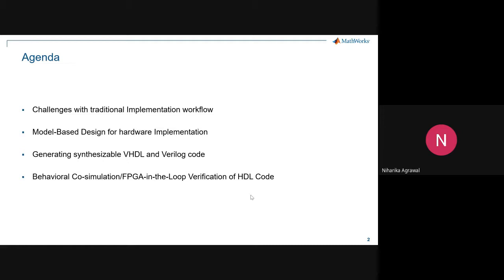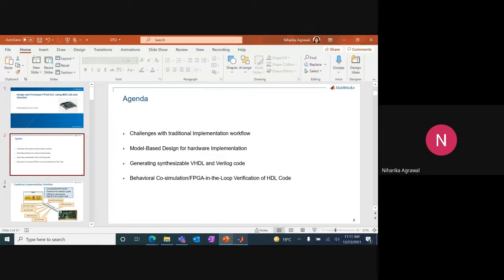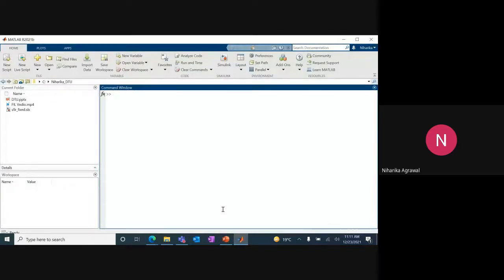Before following the agenda, I'd like to show you a very simple demo. For that you just need MATLAB software and some hardware support packages, which I'm going to tell you how you can get. First we open the MATLAB window. If you have any doubt, you can ask me in between also. So we go to the add-on packages. We go for the get hardware support packages.